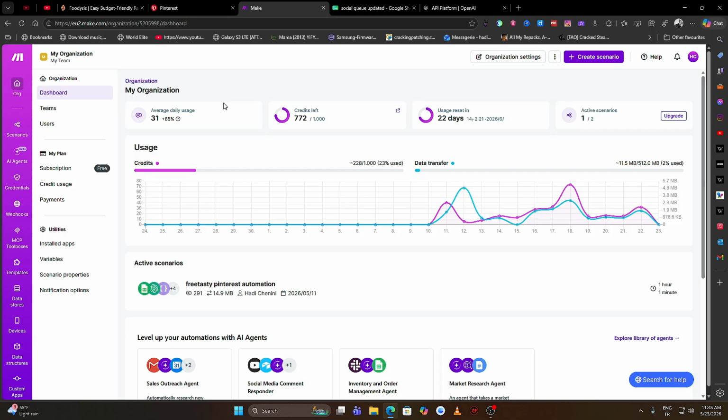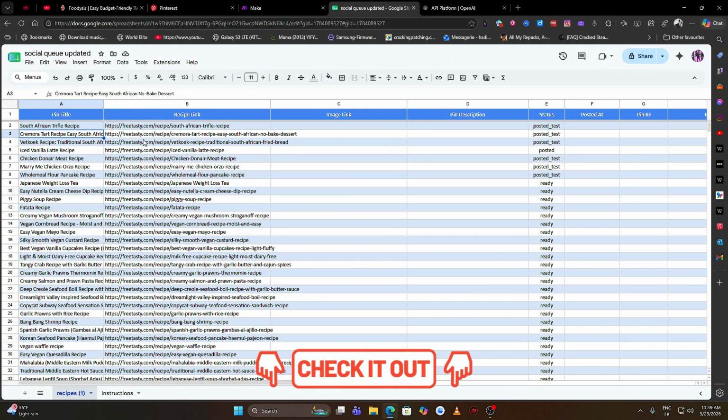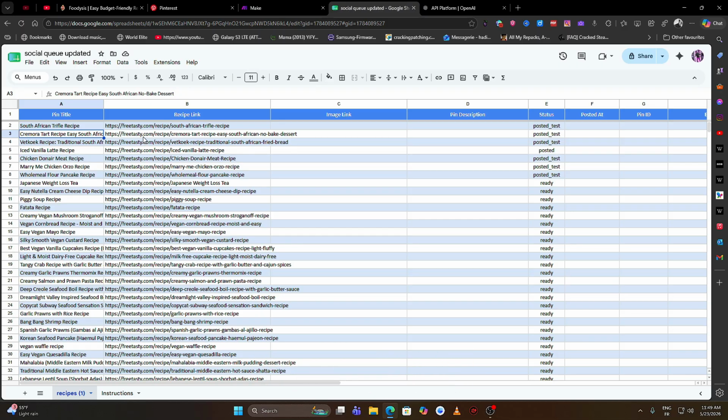All you need to do is just download it and upload it to your Make, and we're gonna get into that in a second. And for the file that we will be sending the data from, or automating basically everything from, it's gonna be this, and I will be linking it in the description down below. You can also download it, and in here you need to actually set up this on your own.